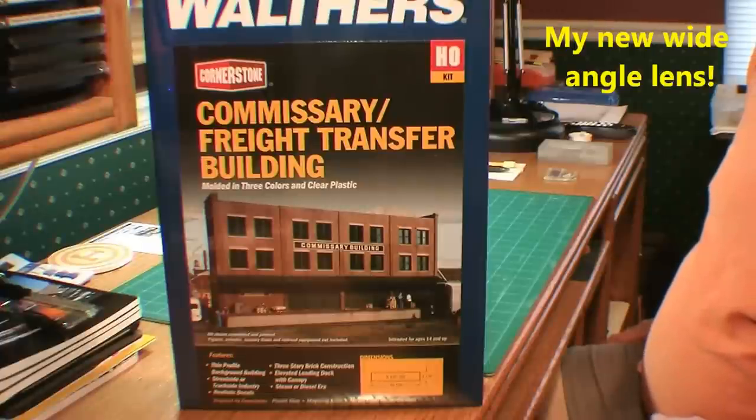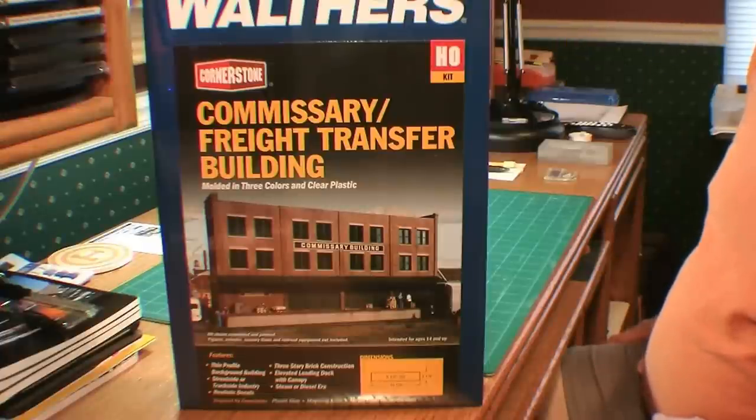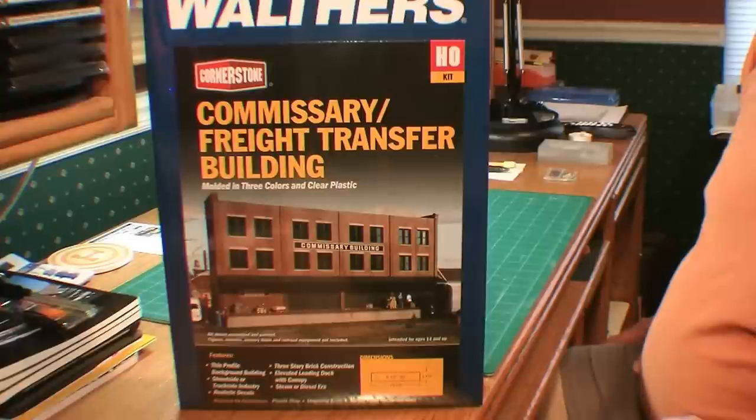As promised in my last video, what we're going to start doing today is the build on this Walthers Commissary Freight Transfer Building. We're going to do it in three segments. I'm going to try to do it all in one video, but we'll go through prep work, which will include the painting. Then we'll do a little painting detail work, and then we'll get into the assembly and the final touch-up work on it. So this is not a very complicated kit. We should be able to run through this pretty quick.